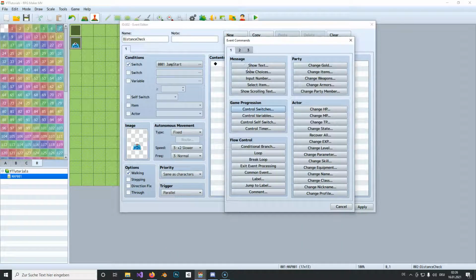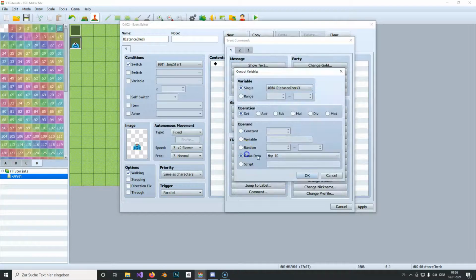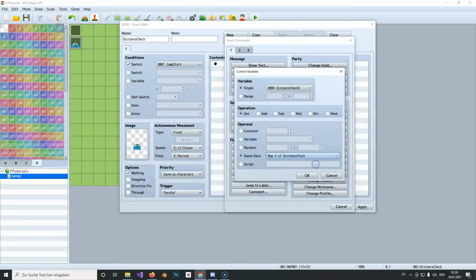We need two variables. So we need the x and y coordinate of a distance check. So we use control variable, create new variable, and we will call this distance check1 x, and set it to game data and to distance check map x.